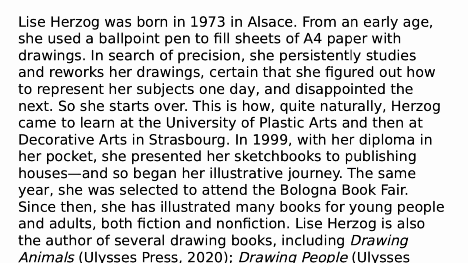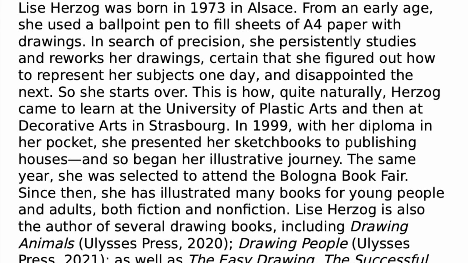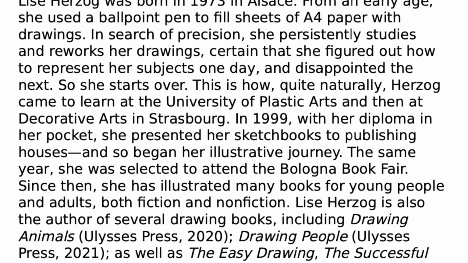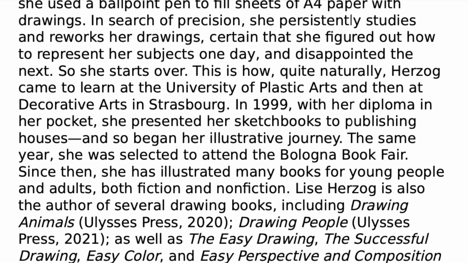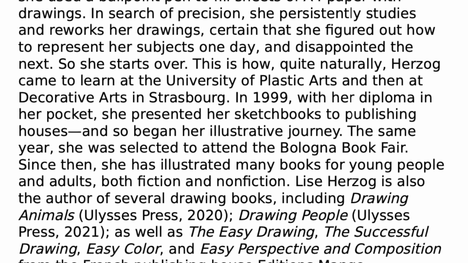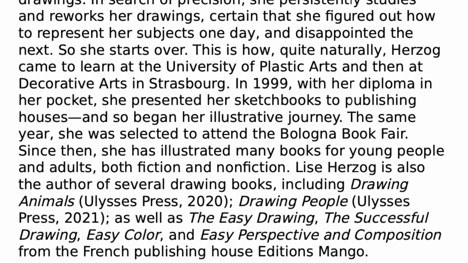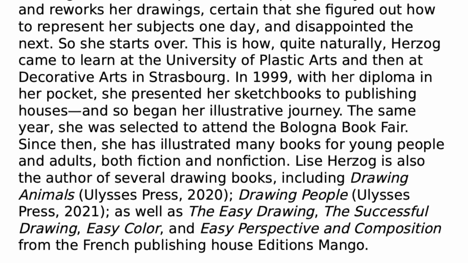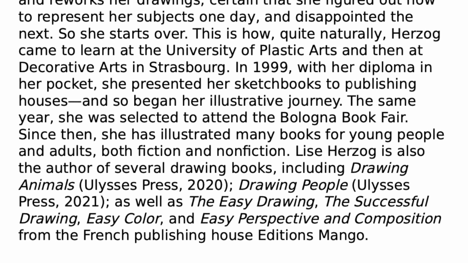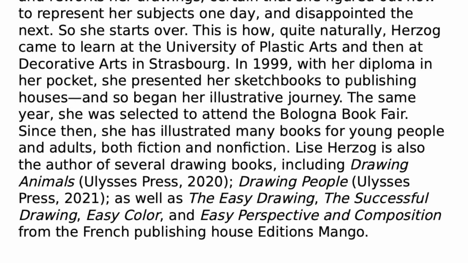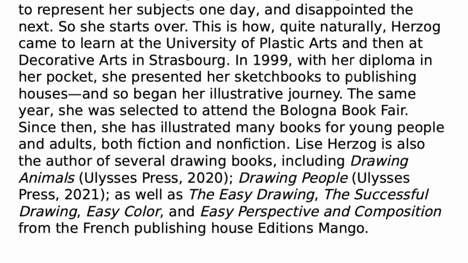In 1999, with her diploma in her pocket, she presented her sketchbooks to publishing houses, and so began her illustrative journey. The same year, she was selected to attend the Bologna Book Fair. Since then, she has illustrated many books for young people and adults, both fiction and non-fiction. Lisa Herzog is also the author of several drawing books, including Drawing Animals, Ulysses Press, 2020, Drawing People, Ulysses Press, 2021, as well as The Easy Drawing, The Successful Drawing, Easy Color, and Easy Perspective and Composition from the French publishing house Editions Mango.